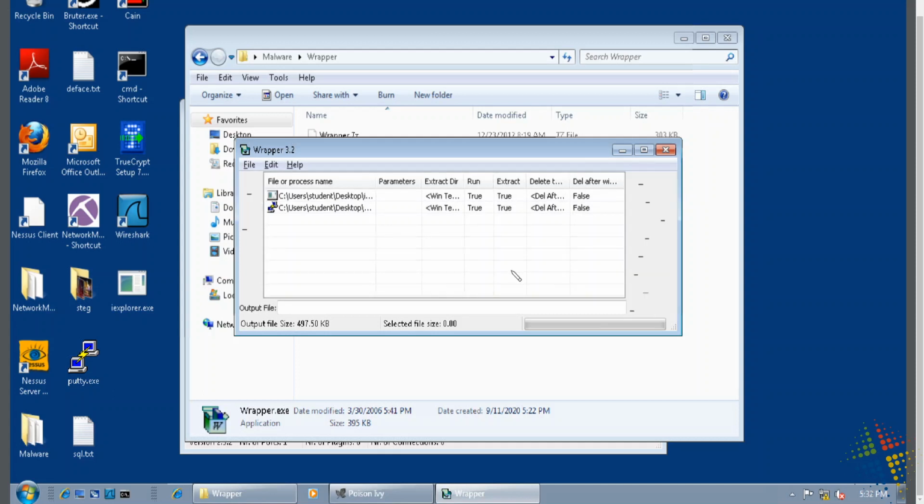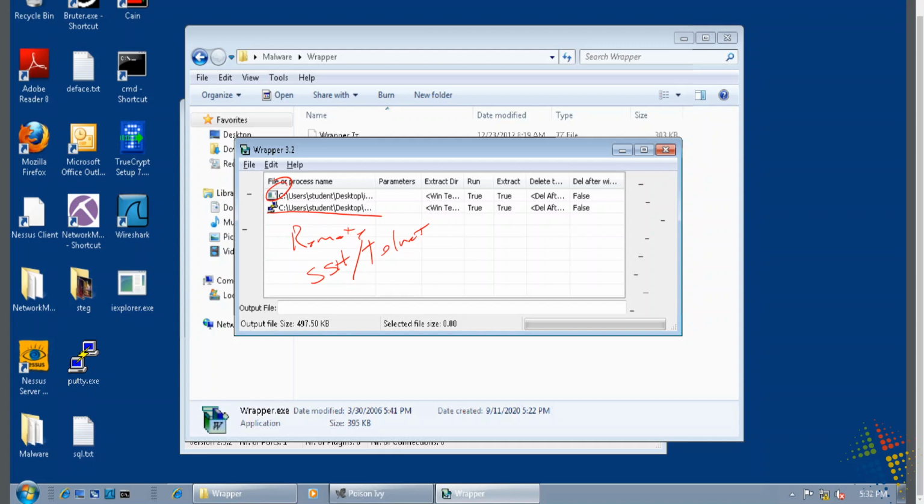So Putty.exe, really quick. Putty is a really great remote tool, specifically for SSH and Telnet. If you ever have to remote into a router or a network switch or even some remote servers, SSH is the normal protocol you would use for that, and therefore Putty is one of the best open source tools in order to facilitate that. What this wrapper program is doing is bundling or wrapping Putty with our malware.